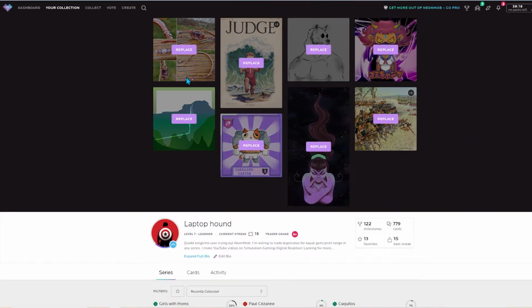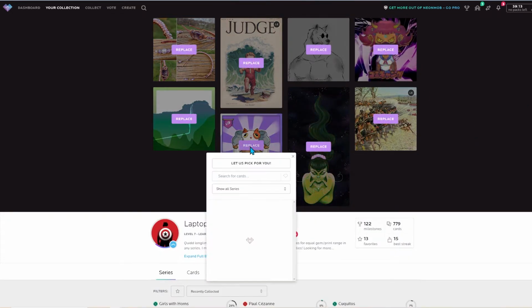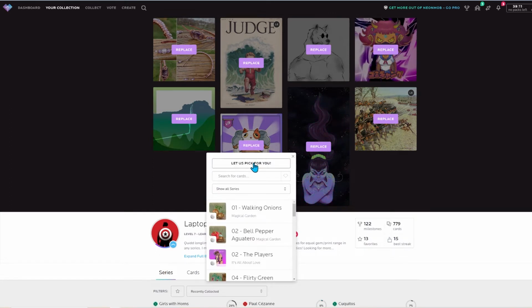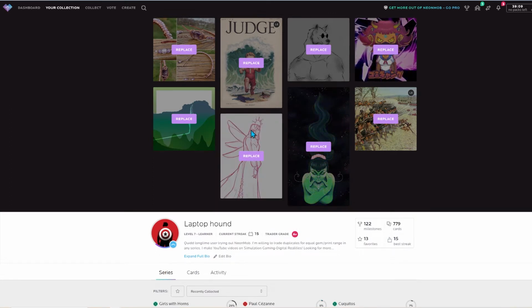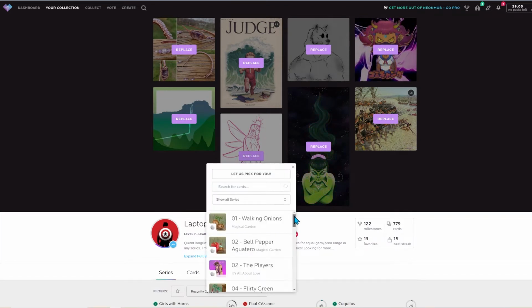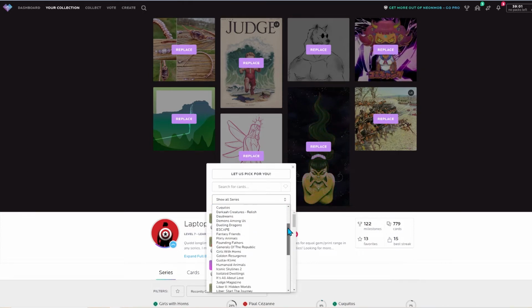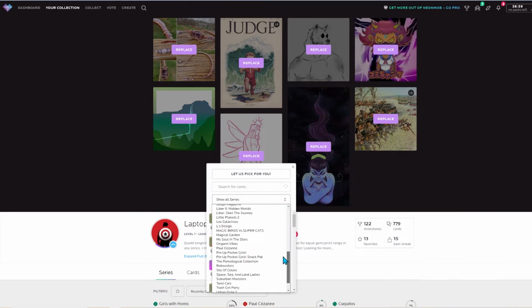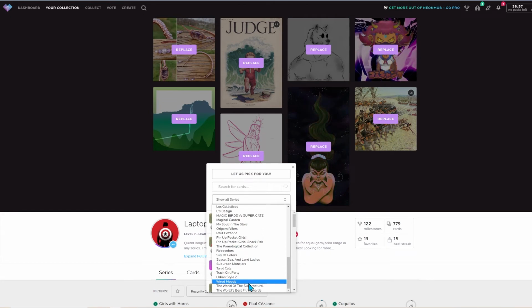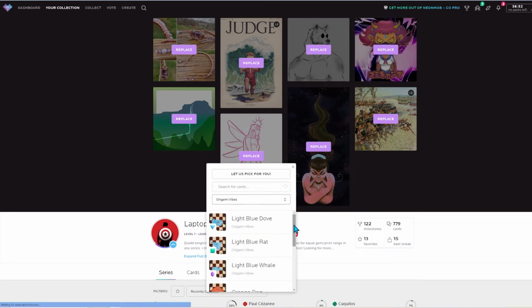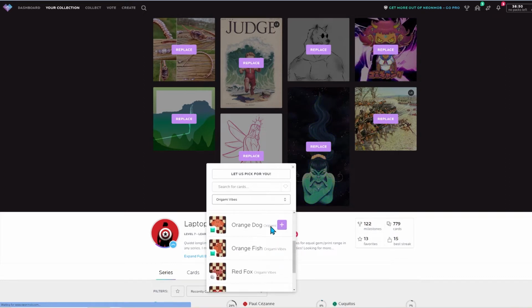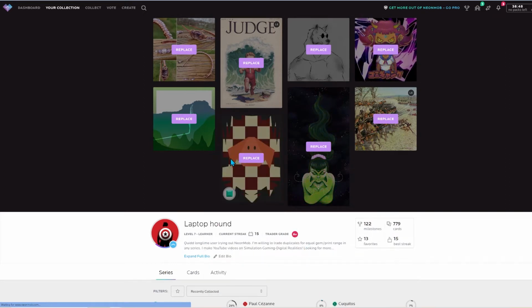Also, another thing that you might want to do to personalize your page is to change the banner around. You can select up to 8 cards that you own from the different series that you own to create that unique banner, to show off some of your favorite cards. Very easy to do. You click the little replace button, you go and find the card you want to replace it with, and boom, you add it to your banner.